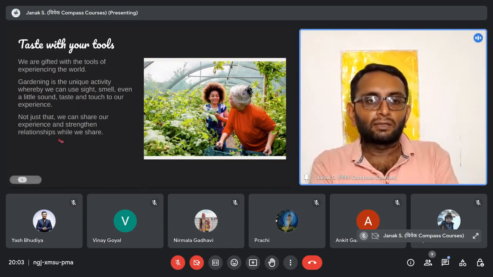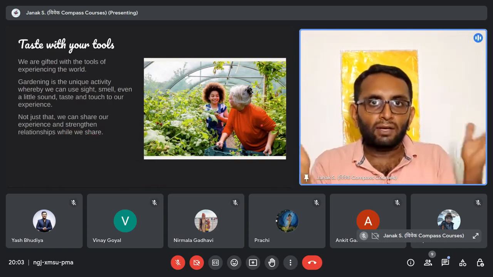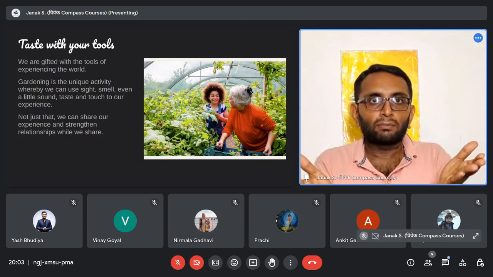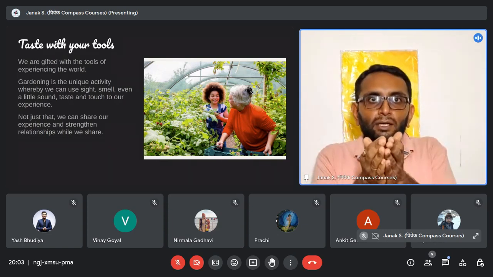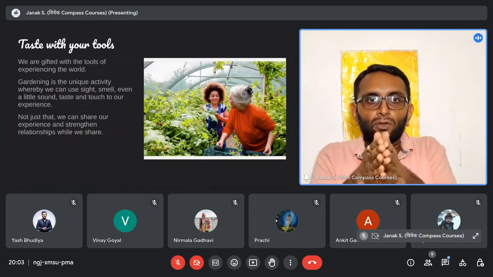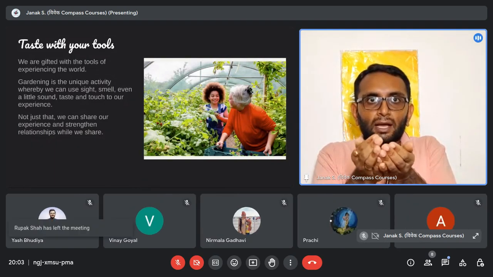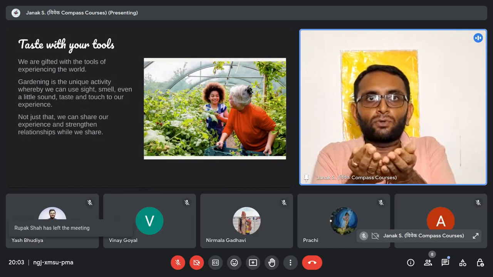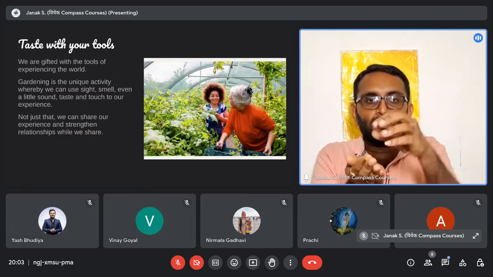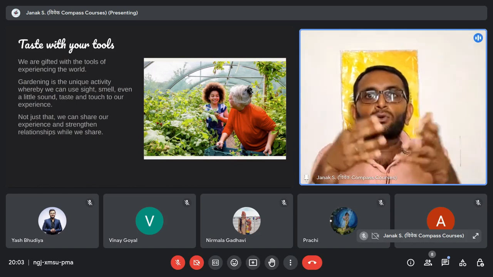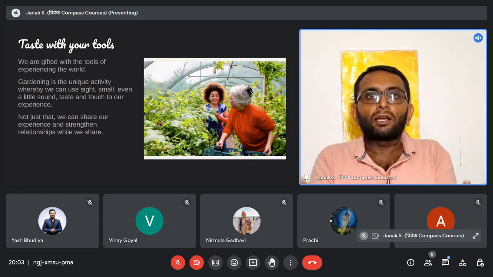So this is the kind of thing that we actually share. Every person who is gardening will have an abundant supply if they're doing it properly, according to the laws of nature. And the maximum that you can eat is basically the size of your hands. When you open your hands, this is the size of your stomach. That's the amount of food you can eat, or rather should eat, right? So after this, whatever is left doesn't just stay here, it goes to sharing, to friends, to neighbors and to those people who are around you.